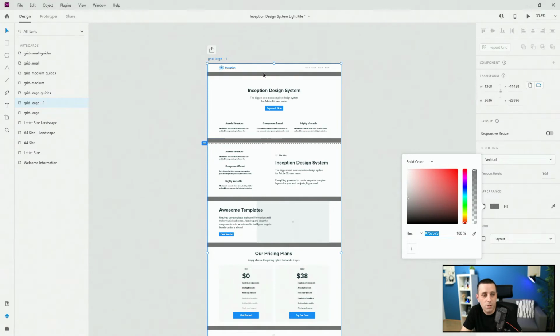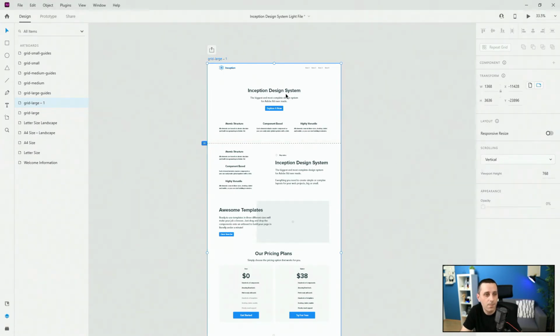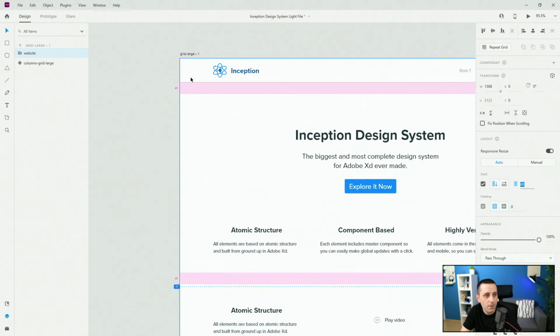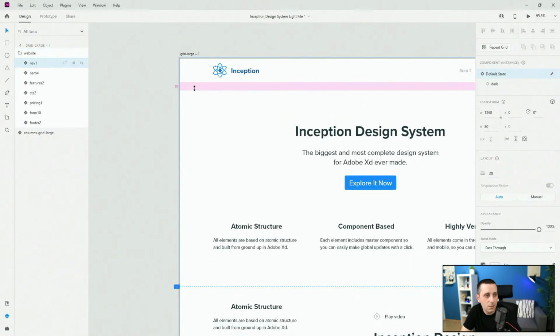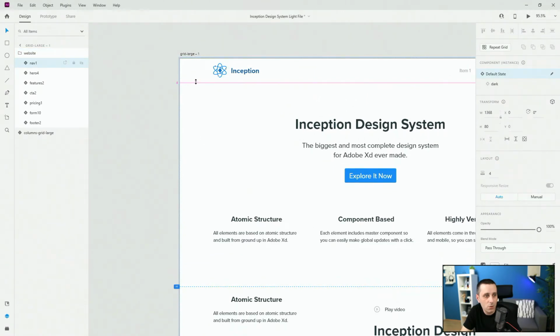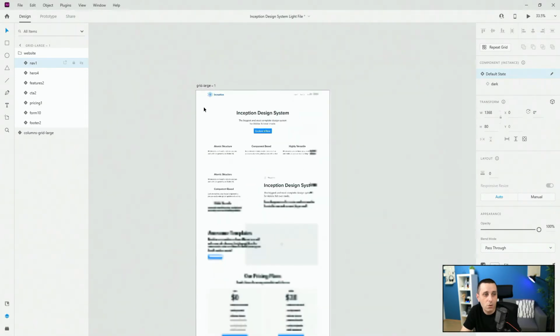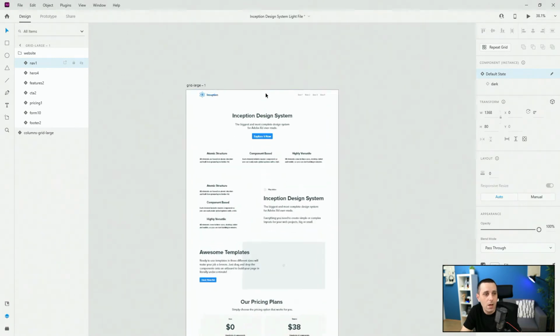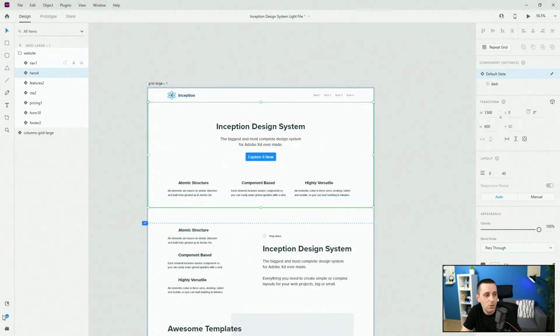If you don't want this to be 40 for all of them, what you can do is simply go back, and instead of going 40, I can click right here. So click inside and simply bring this one down to 0, because I don't want it to be, for example, navigation and hero, I don't want it to be 40, but all of these other ones are at 40. So once again, what you can do is click inside. So this is my hero section.